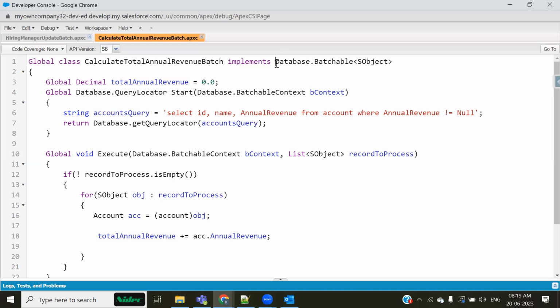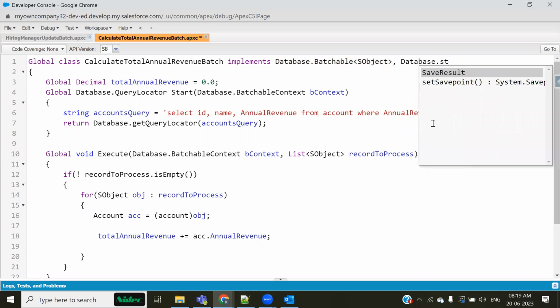Like we already have one interface, Database.Batchable. We would ask for one more interface. So I'll put a comma over here. And then I would ask for Database.Stateful.